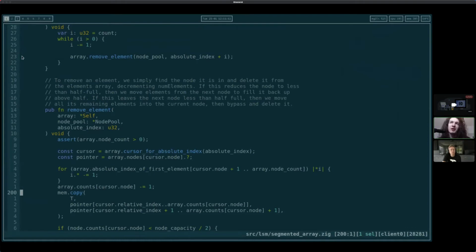I wonder if you look at the next two nodes, can you then get like 66%, or 2/3? If this reduces the node to less than 2/3 full, then we are going to look at the next two nodes.